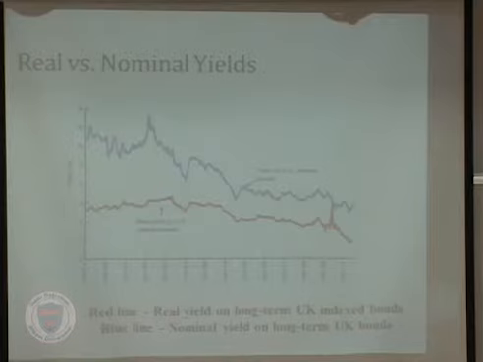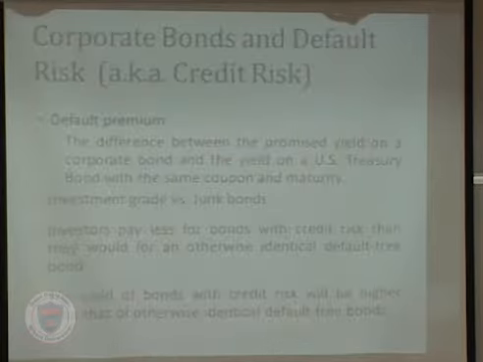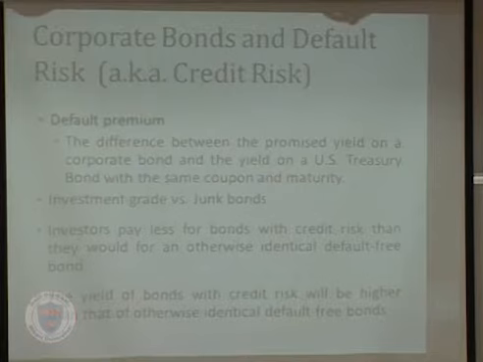What other risk can you think of when I say bonds? If a company cannot pay off a coupon payment or the face value, what happens? Bankruptcy. So another risk related to bonds is the bankruptcy risk, which is also called credit risk, default risk. They're all the same thing.